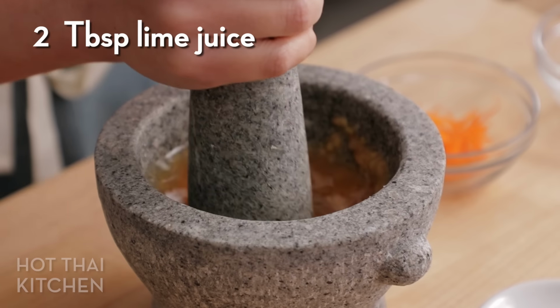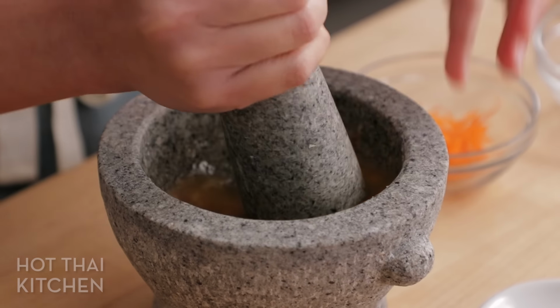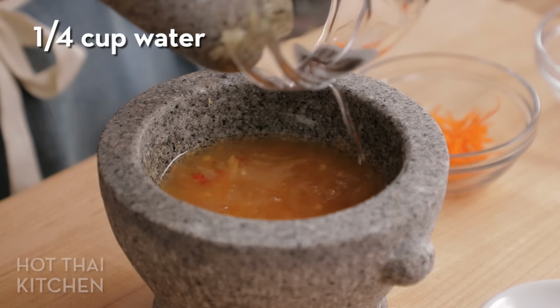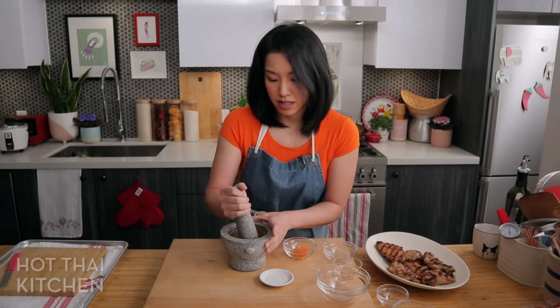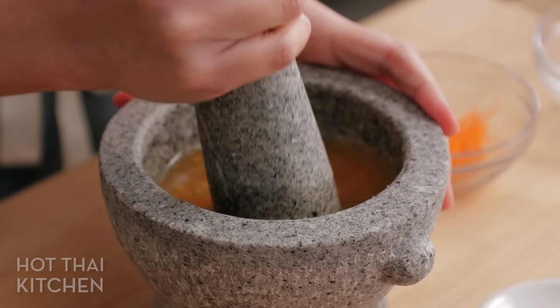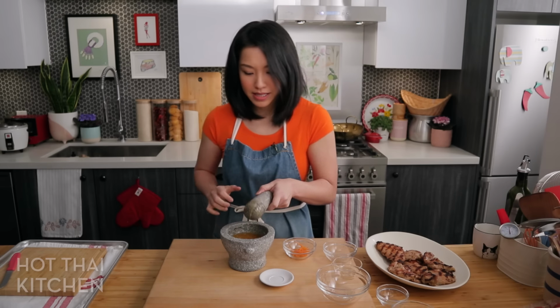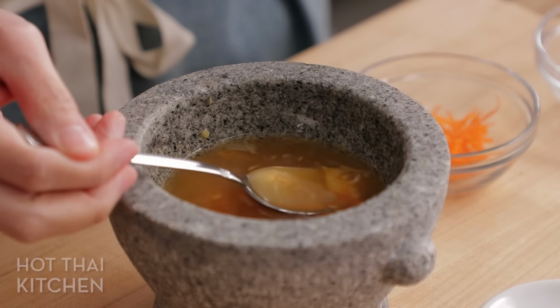And this dipping sauce is quite mild, because you can use a lot of it, so you have to add quite a bit of water to thin it out. This is one key difference between a Vietnamese dipping sauce and a Thai dipping sauce. The Thai one is usually really intense and you use just a little bit, but this you can really drench your chicken with. Look at that. Wow. I have one enormous piece of garlic that I failed to crush.